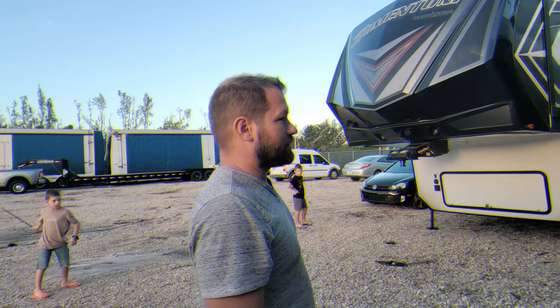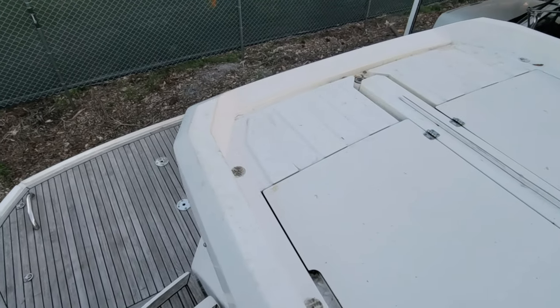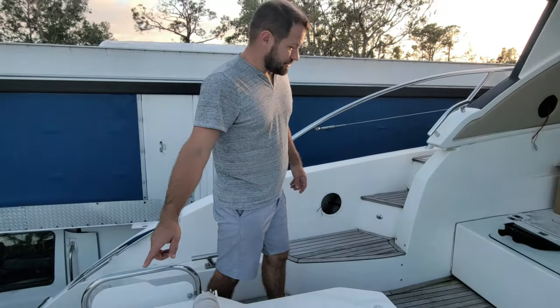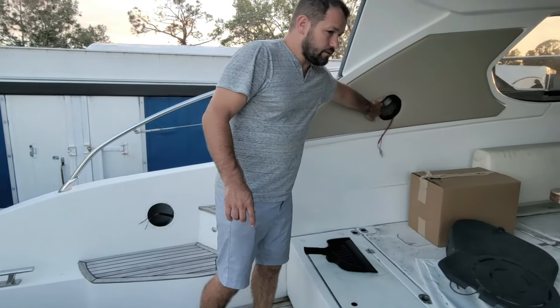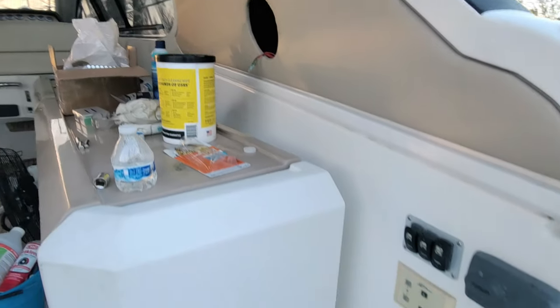We'll go over some of the things that are missing on the boat as well. I was going to show you guys some of the things that were stolen off the boat. So the dinghy is one of the things that got stolen, and then the speakers, as you can see right here, and then come on forward over here.